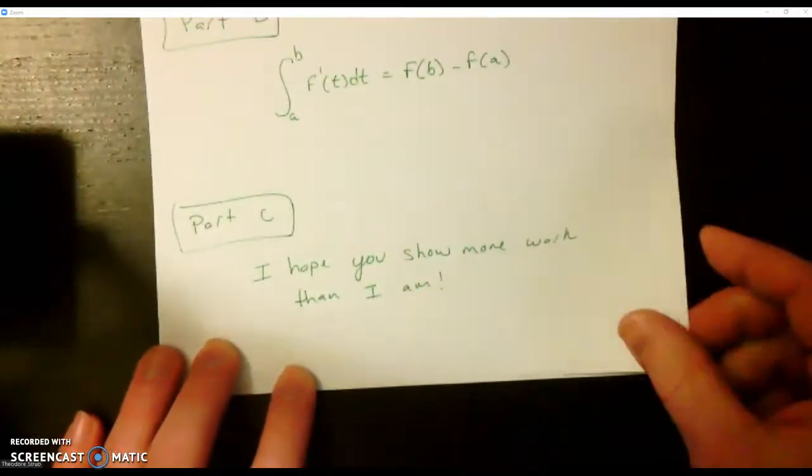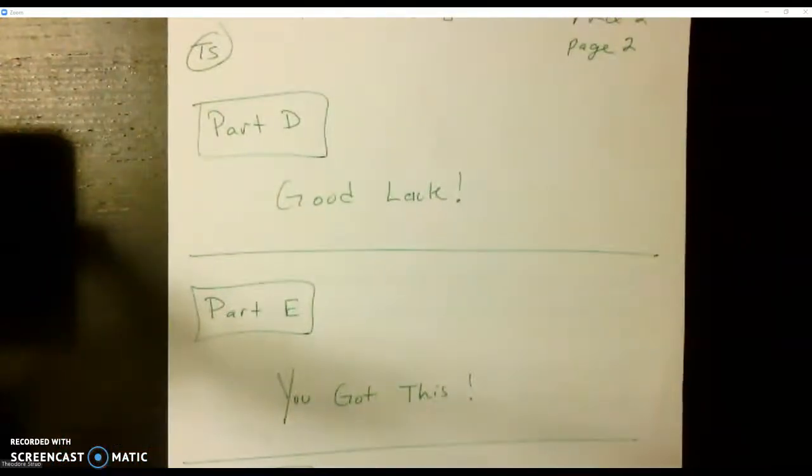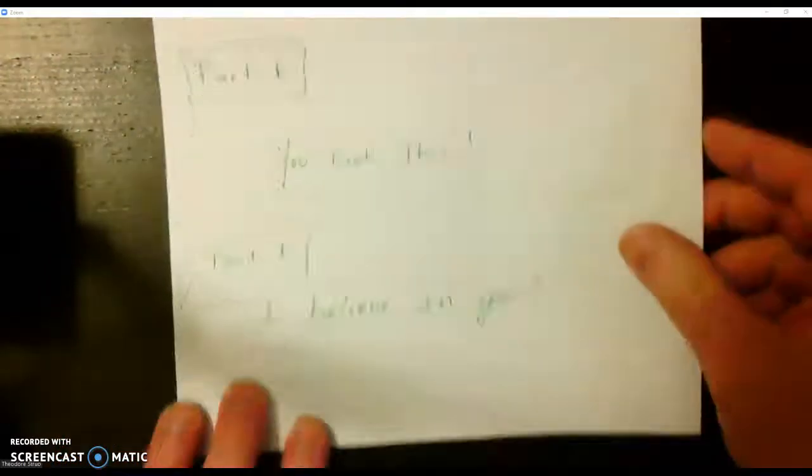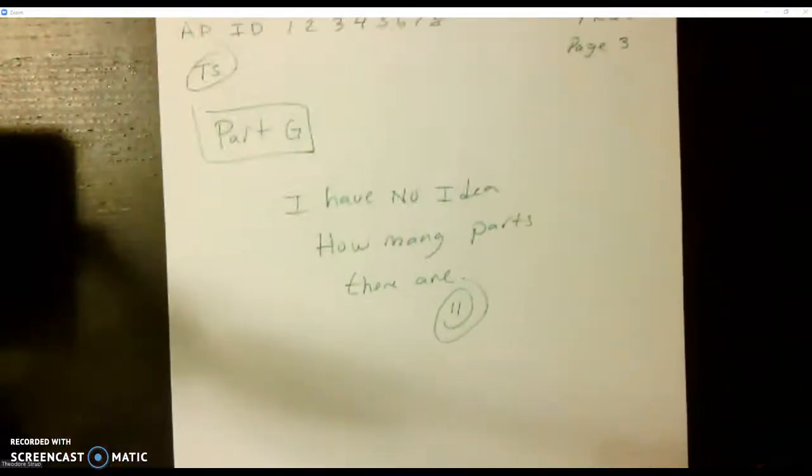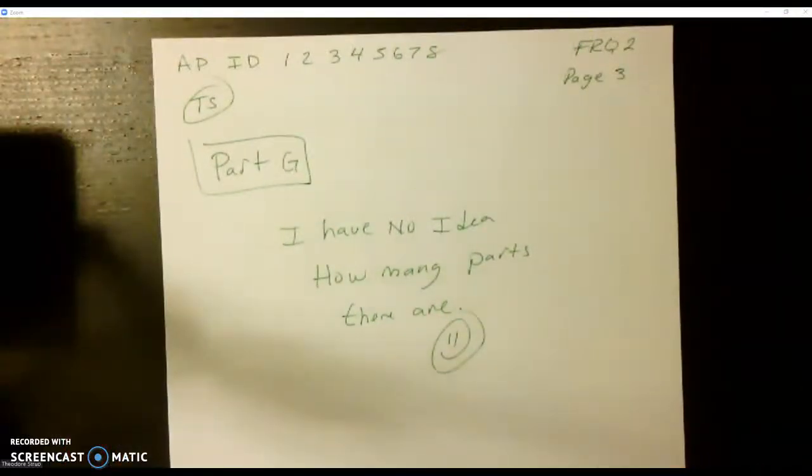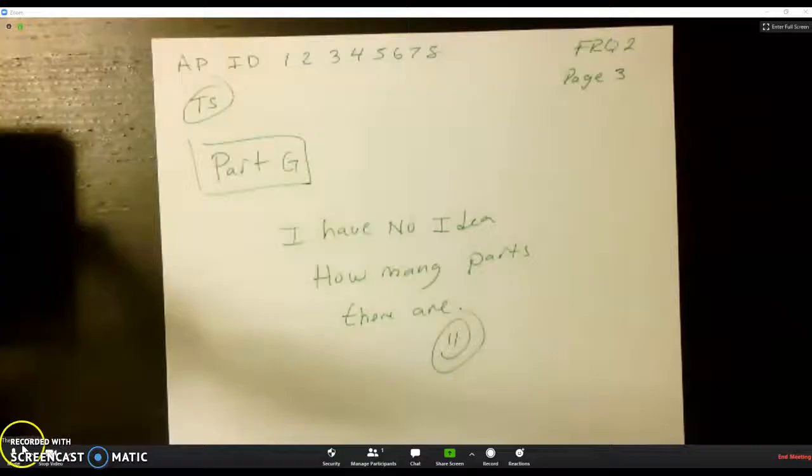Part C, I hope you show more than I am right now. Part D, good luck, you got this. Part E, Part F, and then Part G. I have no true idea how many questions there actually are, how many parts there are. I just did this to show you what it would look like to fill out your answers. Now let's take some pictures.